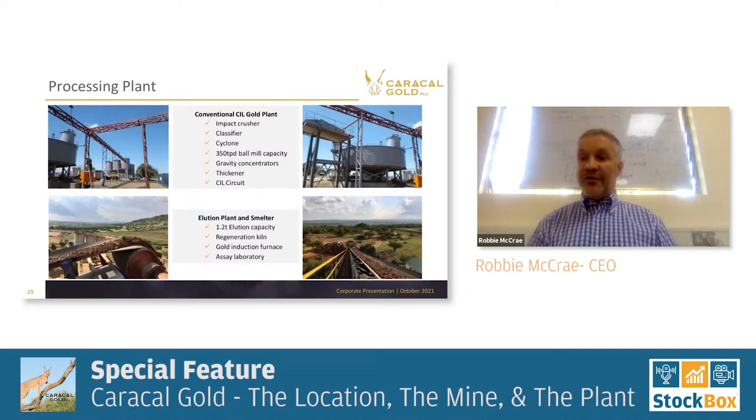No rocket science. We bought in a bigger motor a couple of months ago. We put variable speeds onto the mill motor now. We changed some pulleys over the weekend. We started running the mill at a slightly faster speed, and now we can comfortably, because we've got the new crushing plant and screening plant ahead, and we're feeding a nice consistent material into the mill, run it up to 450 ton per day. I'm not saying we're constantly going to do it every day, but we've tested it to that capacity. So we're always tinkering, trying to find ways to improve the capacity, improve the recovery, and to drive the costs down.